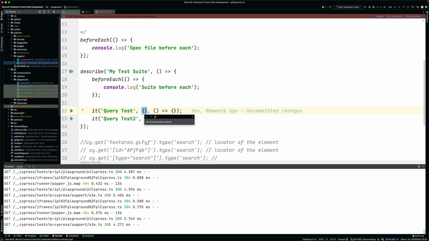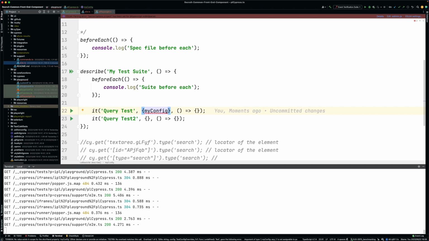At that time, we could access the test configs by calling this current test dot test config. But now I'm using a newer version of Cypress, so it will be a little bit different. So let's see how it works. I will add just a custom test config here. Let me just name it, this is my config.